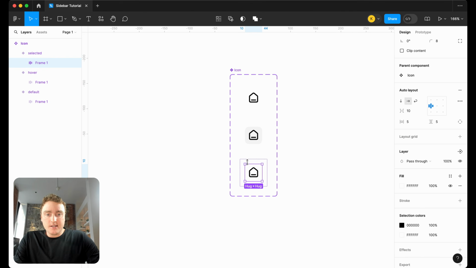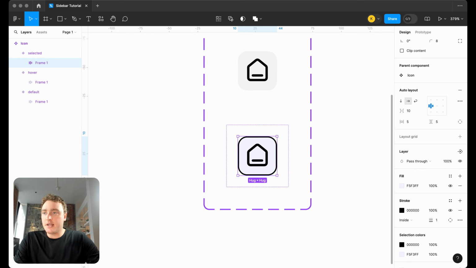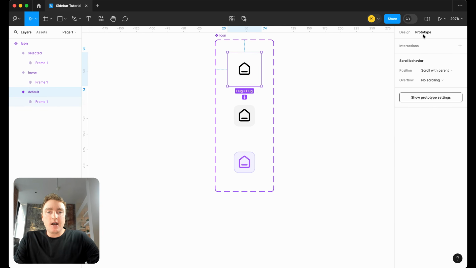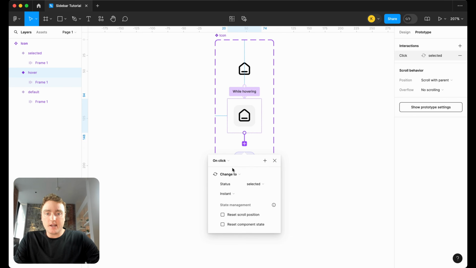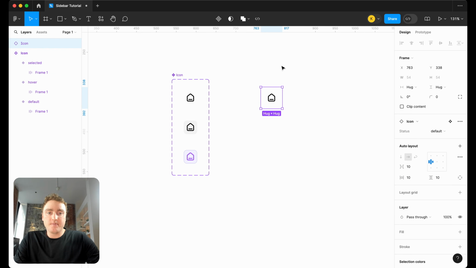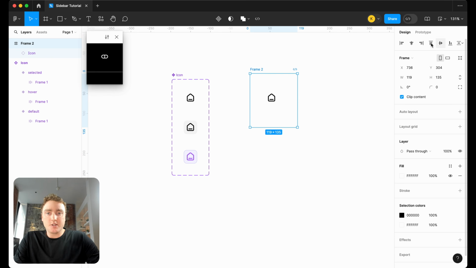So for fill, for our selected, I'm going to zoom in here, apply that variable here. And again, if you want to follow along with me, just be sure to pause the video, enter in the same colors that I do, and you can always go back a little bit later on and manually adjust to your brand. There we go. So we have our default, we have our hover while hovering, and then we have our selected. Let's be sure just to test it out real quick. Let's just add a quick frame here and preview that. Click, and there we go. I can see that changes accordingly.